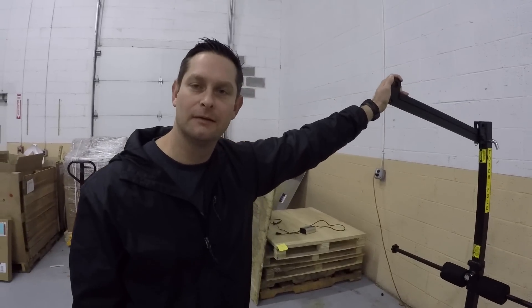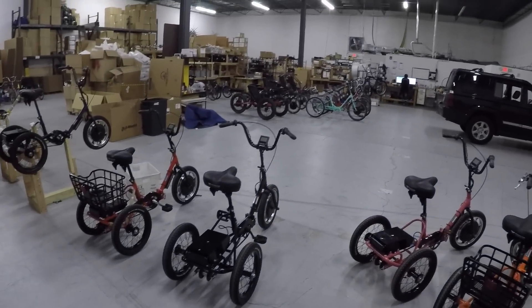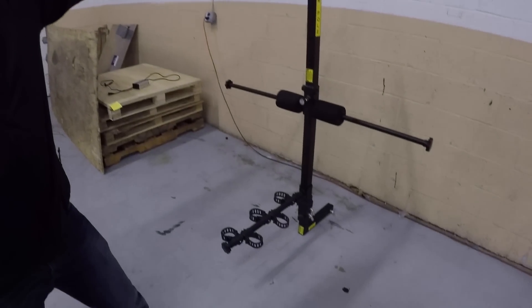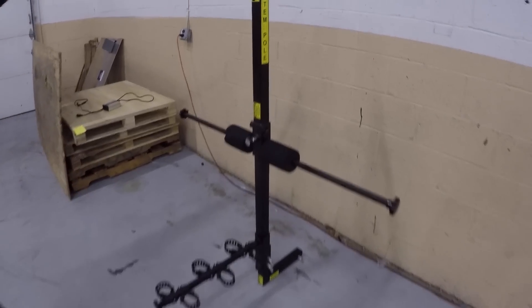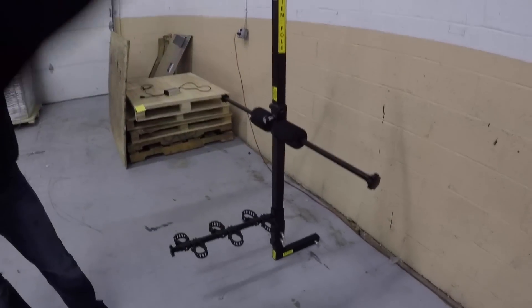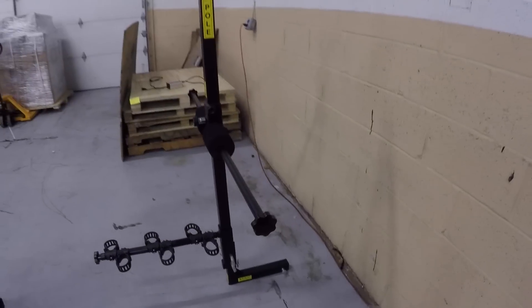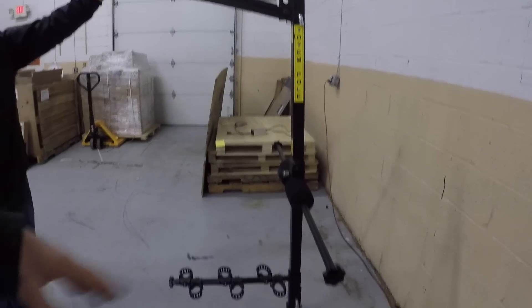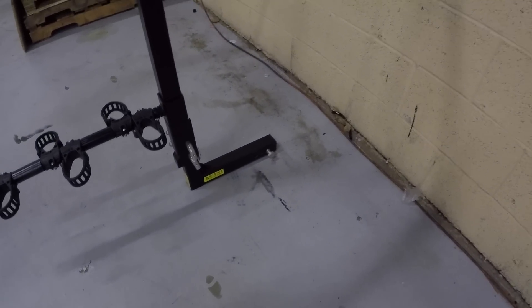Hey guys, this is a fun review. I was hanging out at Electric Bike Technologies with Jason, talking about bikes and trikes they make. He showed me this rack — it's awesome. A friend of his makes it; the company's called Upright Designs, and this is the Totem Pole. It's a long beam rack, but it's vertical instead of horizontal, so you don't have to worry about whether your bike is a step-through or adding cross members. It only fits two-inch wide hitch receivers for now.